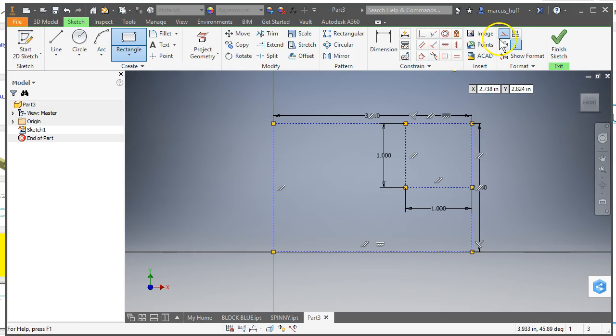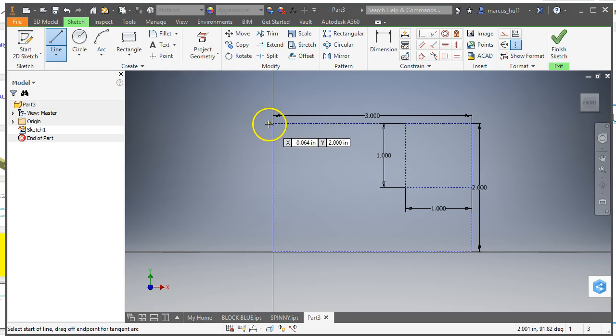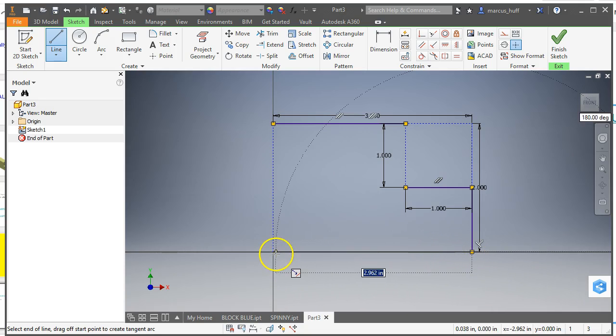And now I have this sketch. So now I'm going to turn off my construction lines, and I'm going to switch to line, and I'm just going to outline the shape that I want by going from corner to corner, following my construction lines. You can see the little dots turn green as we go along, and I'm just connecting lines all the way around. And you have to watch, sometimes it loses it, and sometimes it just lets you keep going.